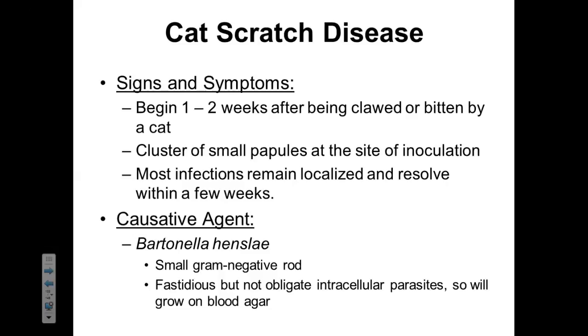Cat scratch fever is caused by Bartonella henselae. This is a very tiny gram-negative rod-shaped bacterium. This is also a fastidious bacterium. When I say fastidious here, I mean that it's very picky about its growth environments. Because this bacterium is fastidious, it is particularly difficult to culture or grow within a laboratory setting. And generally speaking, it's not going to be used in an undergraduate micro course because it's such a nitpicky bacterium. It's not an obligate intracellular parasite, so it is possible for it to grow on blood agar.